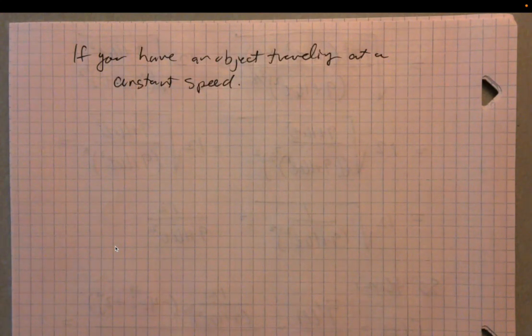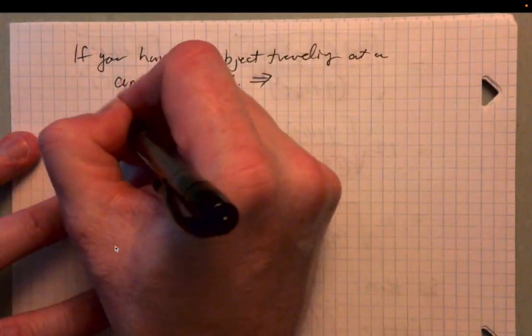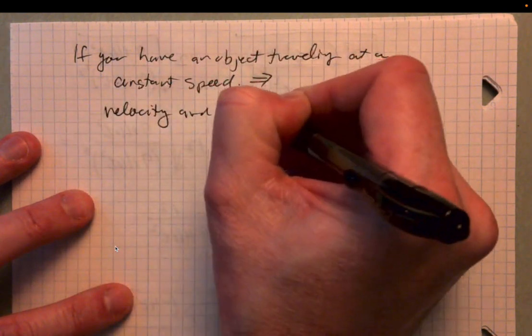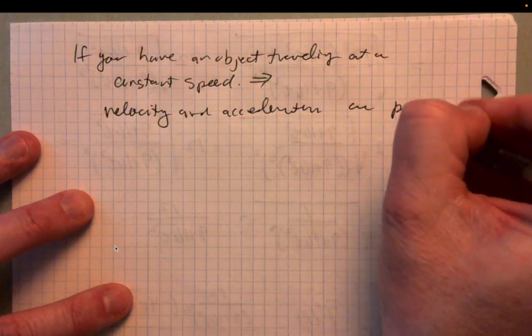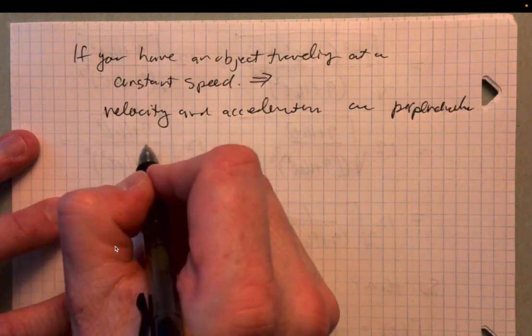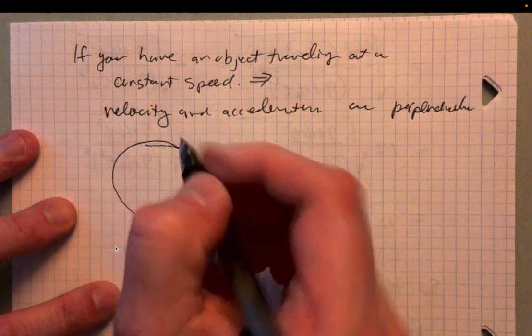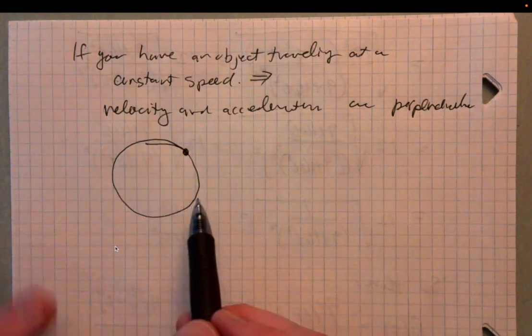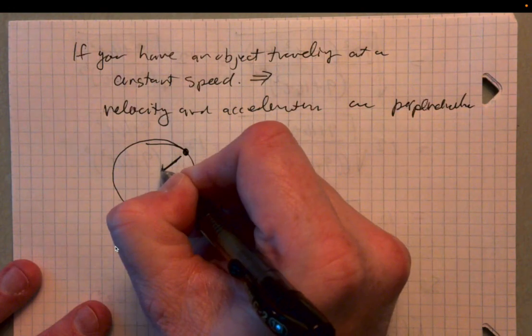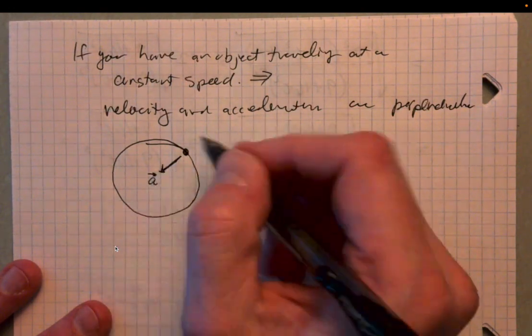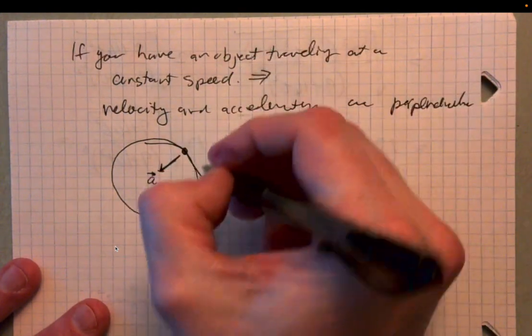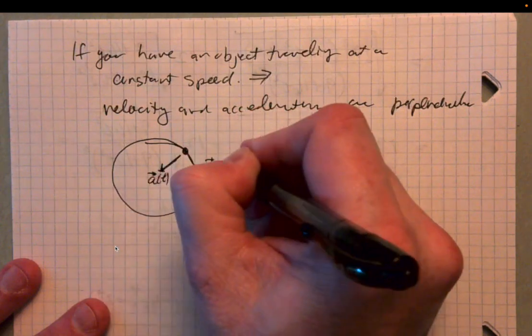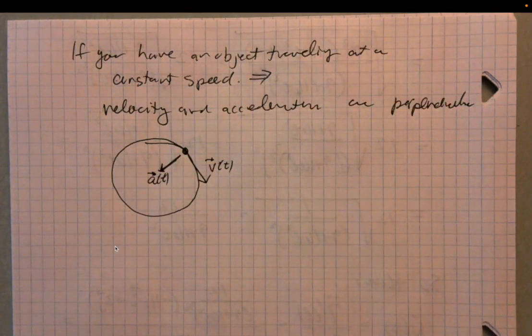We saw previously that when you have that situation, the velocity and the acceleration vector are going to be perpendicular to one another, right? So this implies velocity and acceleration are perpendicular. The example we did last time was of a circle, where the velocity was always changing, but the speed, the magnitude of the velocity, was constant. And what we saw in that example was that the acceleration is towards the center of the circle, and the velocity is always perpendicular to that. Okay. Now, in general, this is the case for objects traveling at a constant speed.